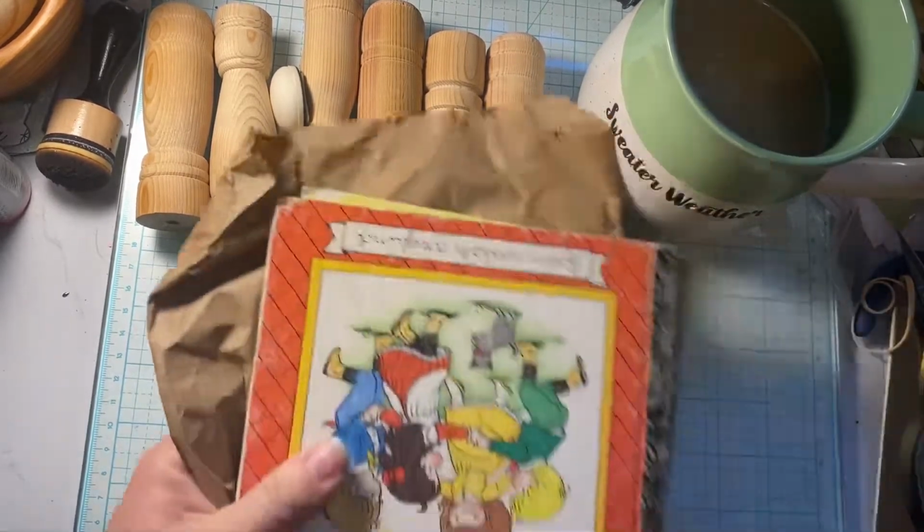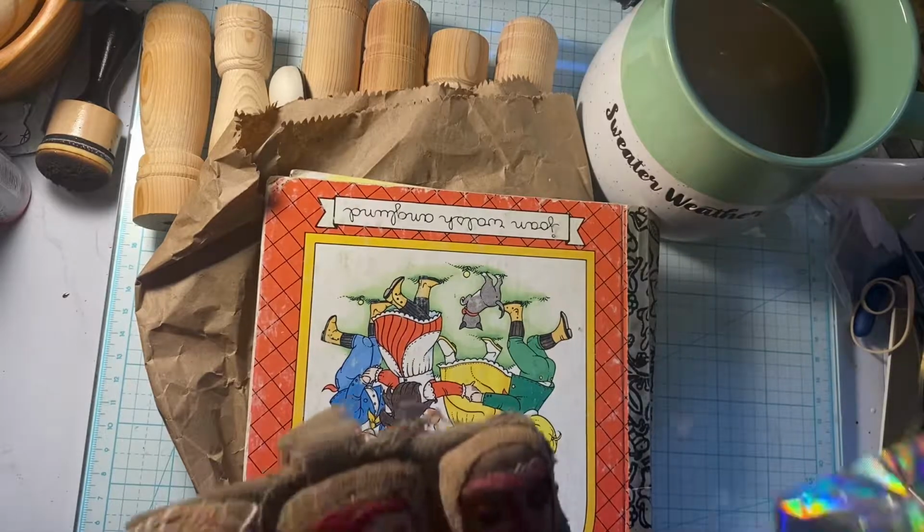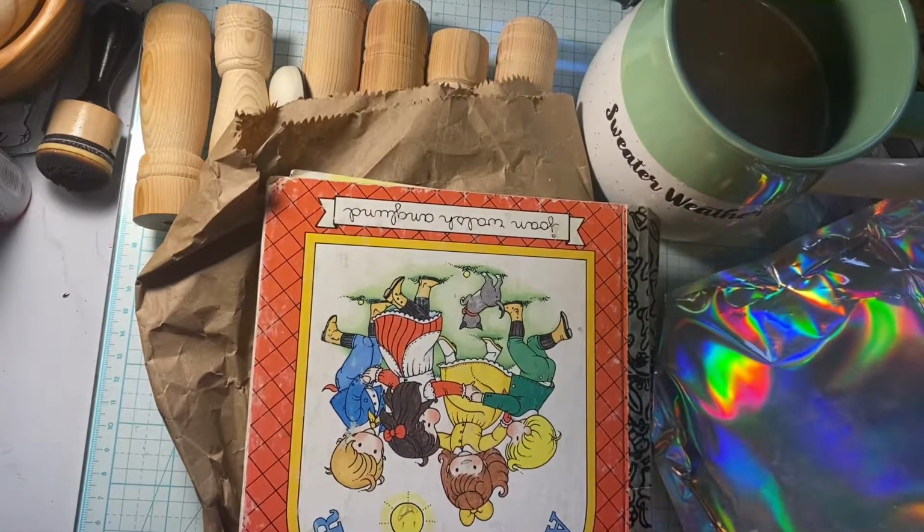Then I went thrift shopping. I say thrift, more like antique shopping. I did some painting for my mom around the house. She had some chairs. She's been asking me to put flowers on for years, and I just hadn't got to it. So now I did.